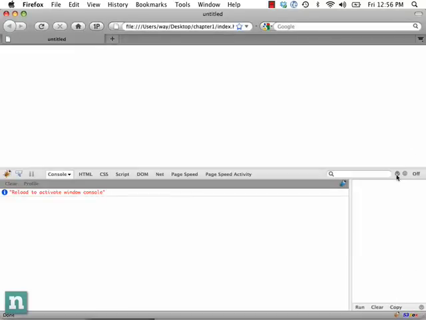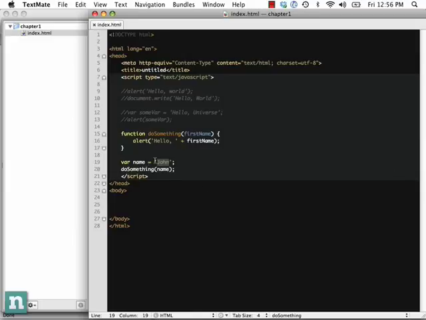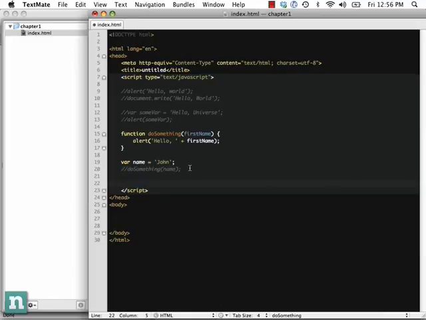Okay, so the next thing I want to show you is how to log things to our console. Remember, we downloaded this nifty Firebug, but we haven't used it yet. So, to show you, why don't we comment these out? And let's create, actually, we'll keep this variable up here, and if we want to display it, we could do the alert, or we could log it to the console. And the way we do that, remember this is only going to work with Firefox, and you can get it to work with Safari, but it's not going to work in Internet Explorer. So we're going to do console.log.